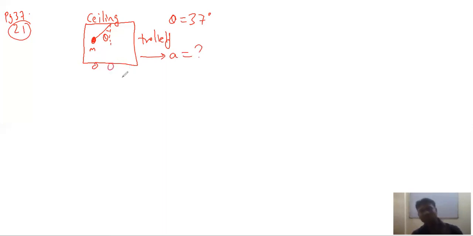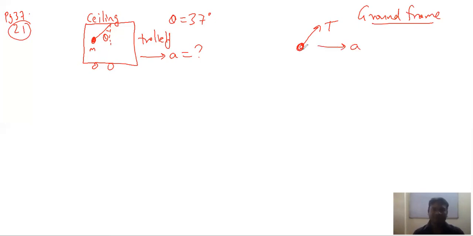So let us think about the forces acting on the bob. This is the bob, one is the tension force. If we consider the ground frame of reference, from the ground frame we'll see that the bob is accelerating with some acceleration a. There is another force mg. There is this component of tension. So this angle is theta according to geometry. So this is T cos theta, and this is T sin theta.